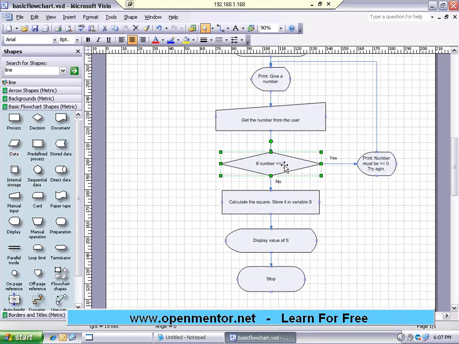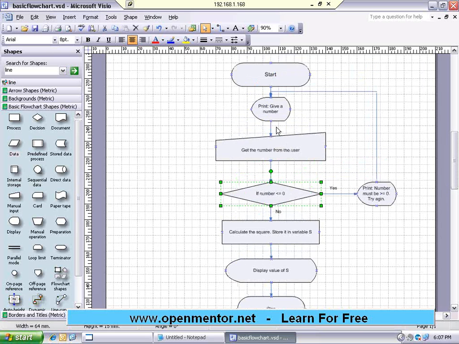If you see here, there's a decision making, and if I'm entering, assume a user is given this logic. He enters a number -1. From here it goes back. He enters -2. Again, control goes back here. Again, he enters -3. It goes back. So this is called a loop.